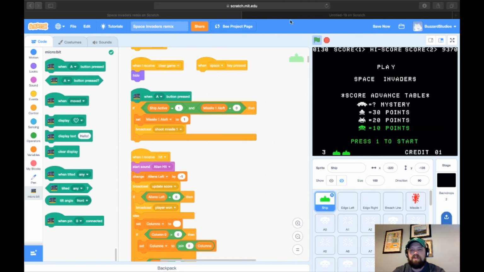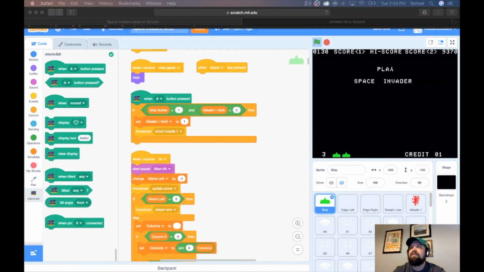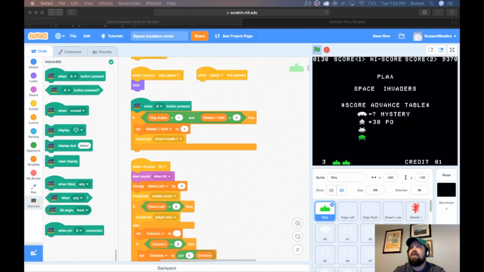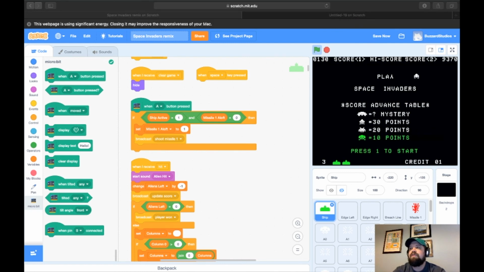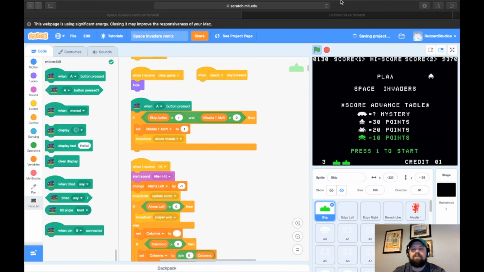And this is something that is available on MicroBit's site. I can show you that. Let's go to their coding editor. I'll show you the one that's a lot like Scratch. There we go.